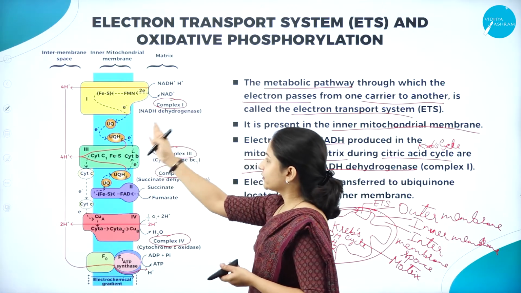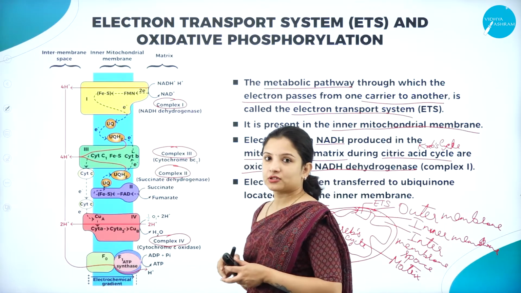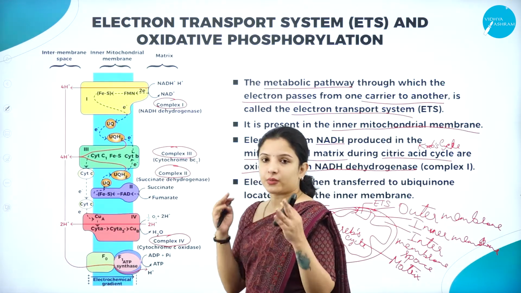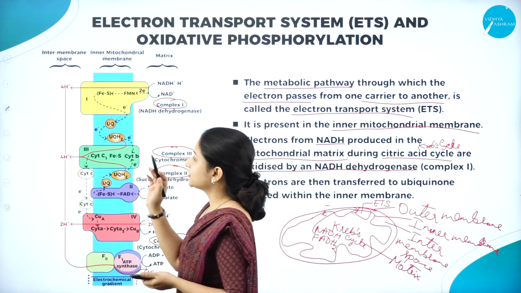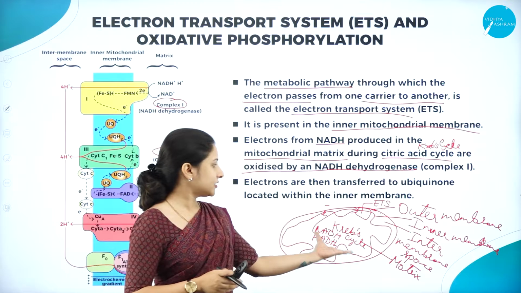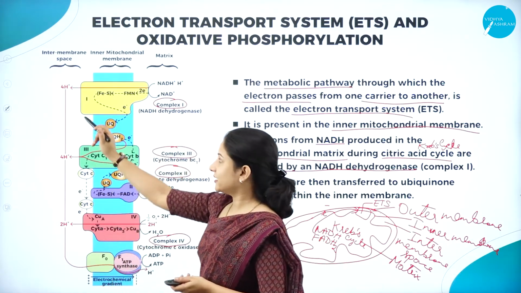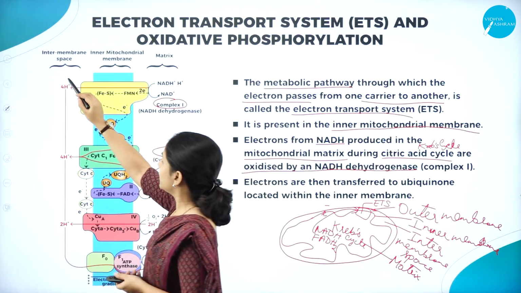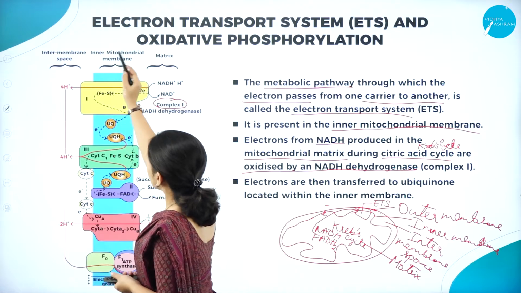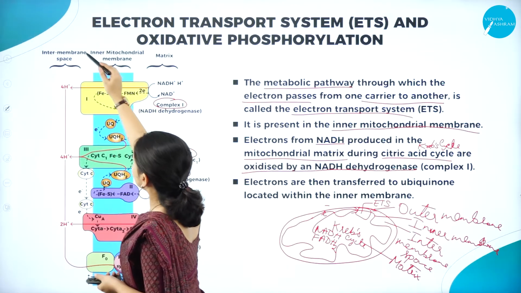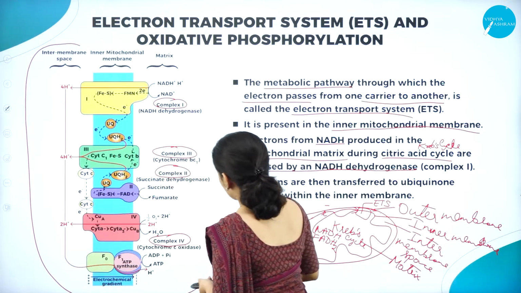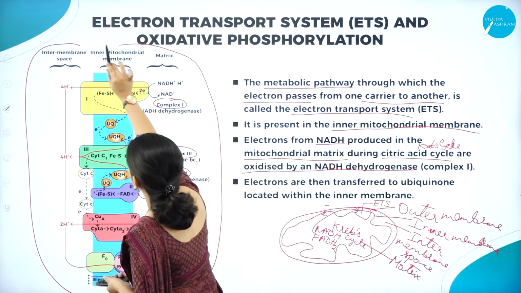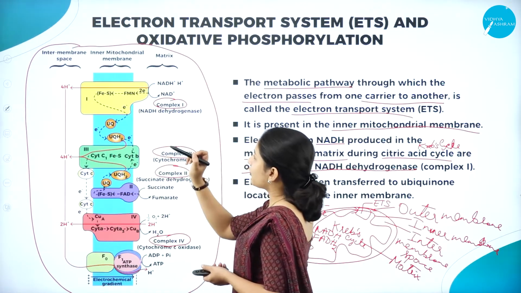So here, if you look at this electron transport system, it looks very complicated, but once you understand the concept, it is actually very, very easy. So the same thing which I drew here is being represented here. If you look here, you can see the inner mitochondrial membrane. So imagine this is the mitochondria, which I'm drawing as a huge outer boundary here. It is the mitochondria. So in the mitochondria, what is there?